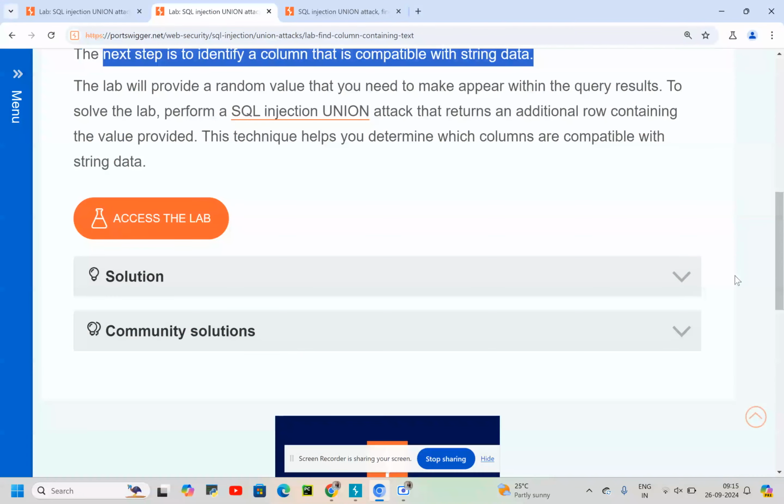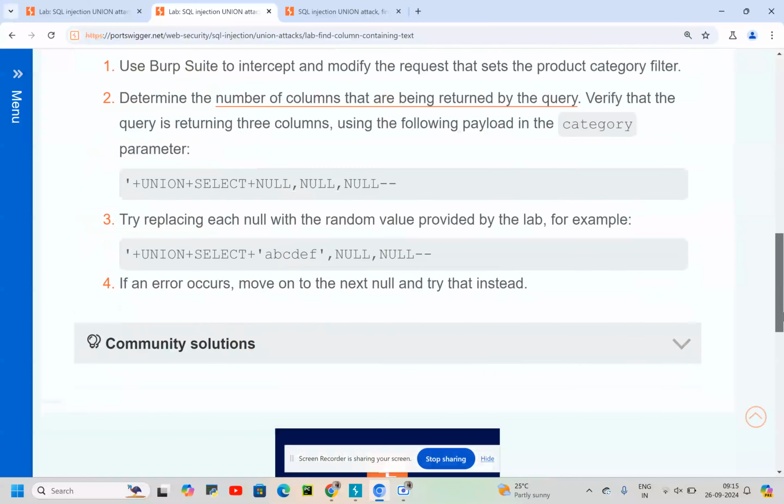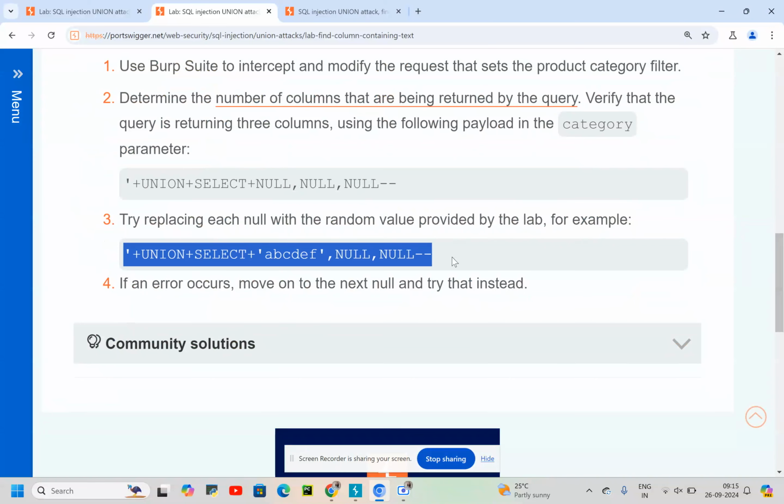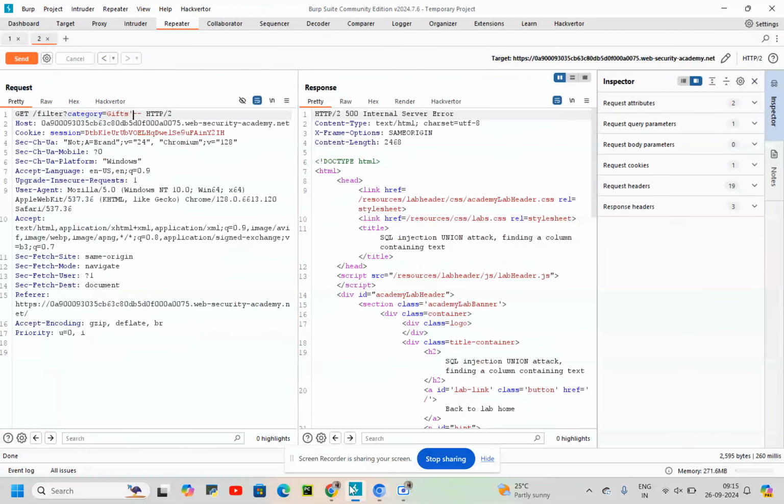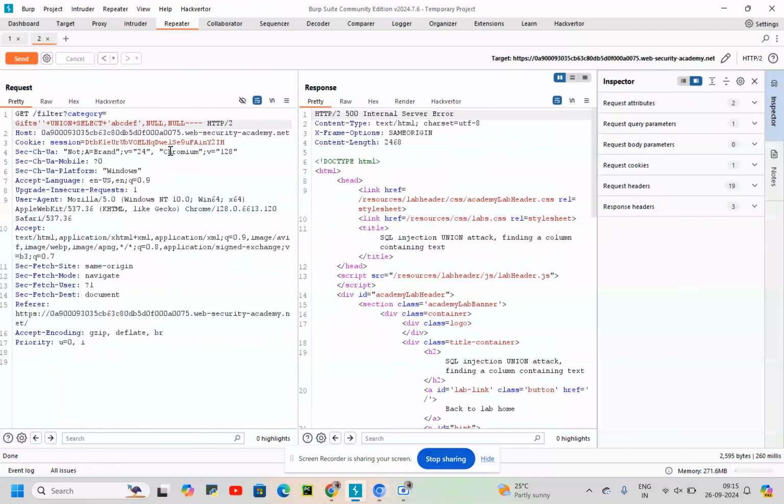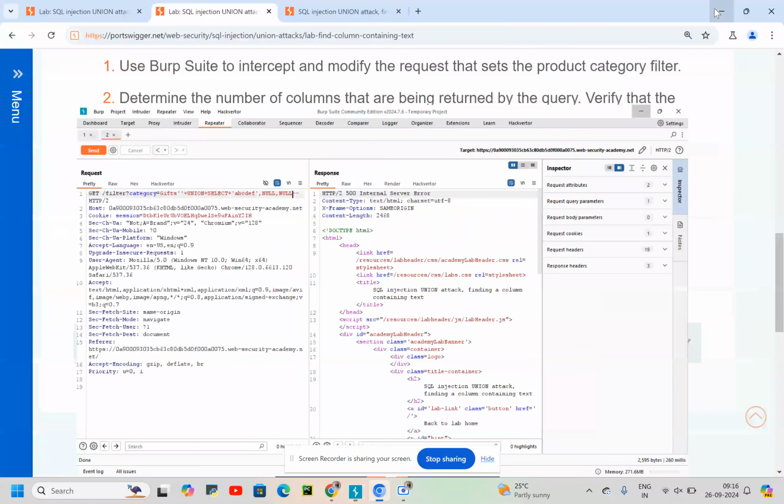Scroll down, I'll go to solutions. I'll copy this. I'll paste it here. And instead of A, B, C, D, E, F, I'll minimize this.